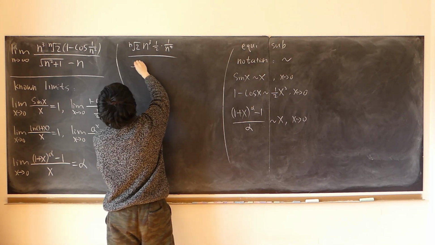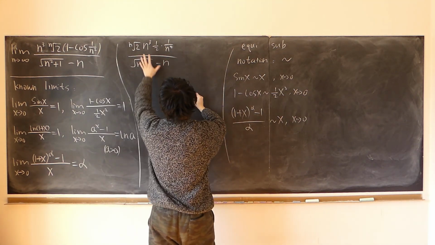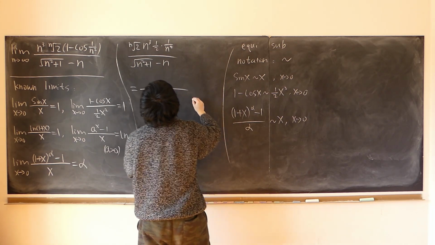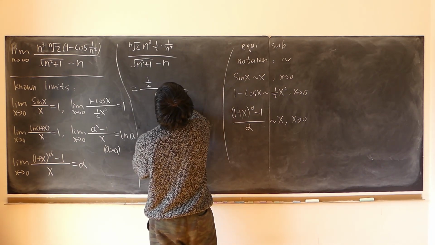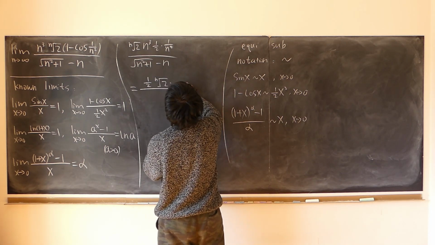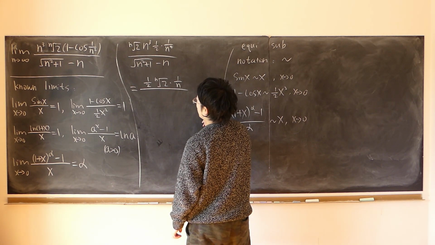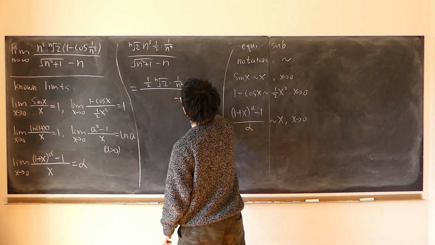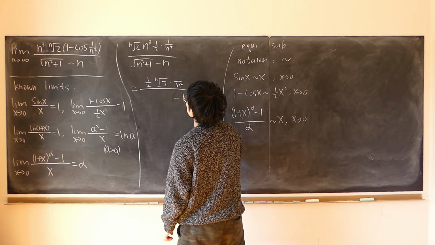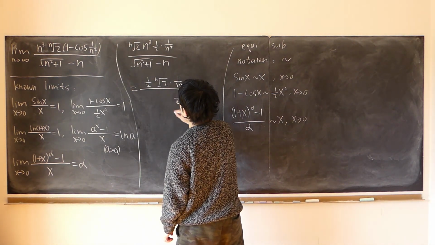Bottom, let me just write square root of n squared plus 1 minus n, right? We're going to deal with this. So let's cancel out something. Right, cancel out 1 over half of the nth root of 2 times 1 over n. Right. Now I want to divide everything by n on both top and bottom, right? I have 1 over n squared, right? Then what do I have on the bottom, right? Minus n minus 1. And square root, inside the square root, I now should have 1 plus 1 over n squared, right?